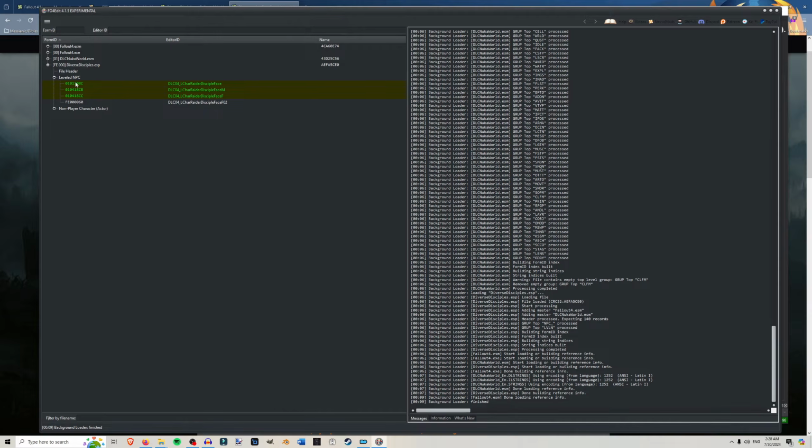I like to look where it says leveled NPC, it says characters. So what I like to do is take a piece of paper and actually write down the numbers. It's not 01 because this is Nuka World.